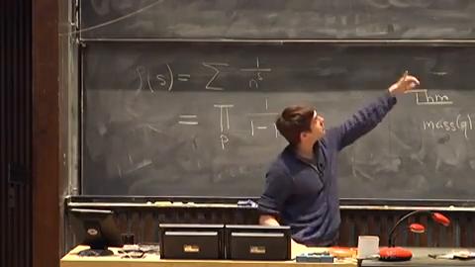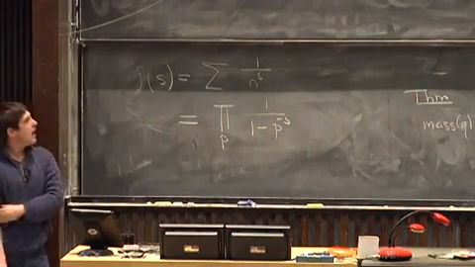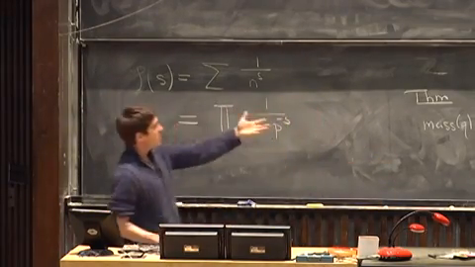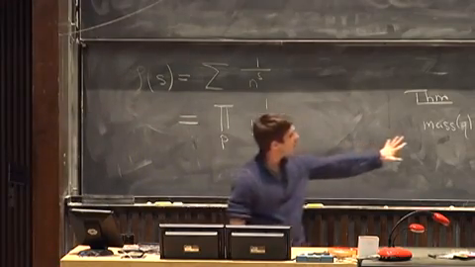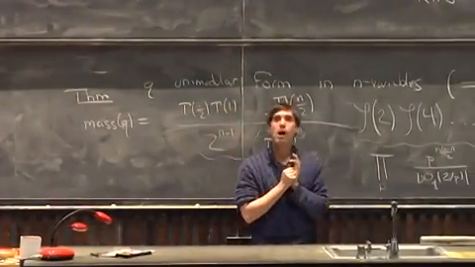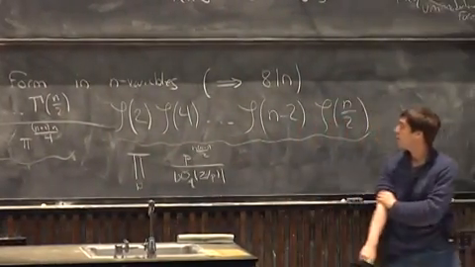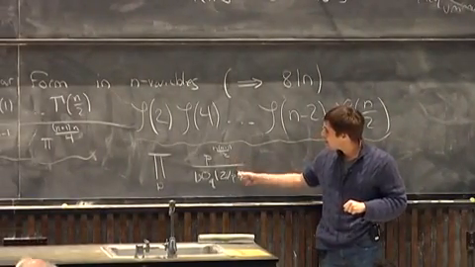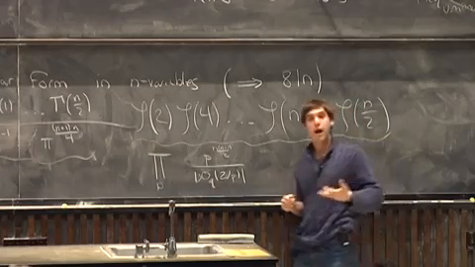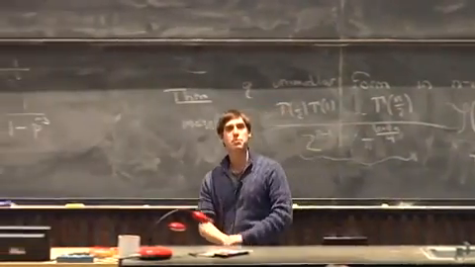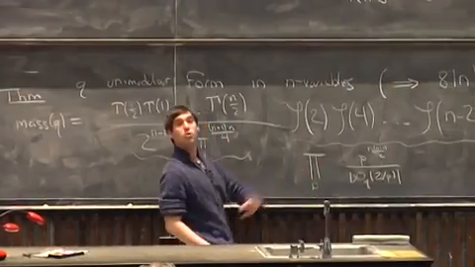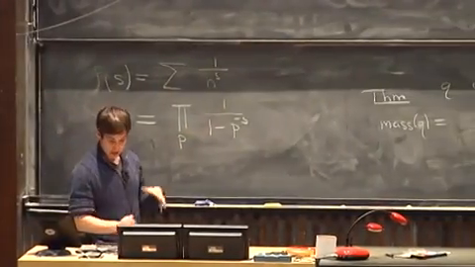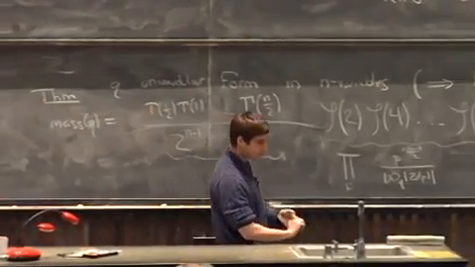I've told you what the Siegel mass formula says for a unimodular quadratic form. I don't want to write down what you get for a quadratic form that's not unimodular, but let me just remark that it has the same flavor. It expresses the mass of Q as some kind of product over all primes of some expression that depends only on what your quadratic form looks like at a certain prime. And those expressions actually are exactly this for primes where your quadratic form is non-degenerate mod p. And it's something a little more complicated when your quadratic form is degenerate mod p. But in all cases, it roughly has this flavor. It's some kind of local to global principle.